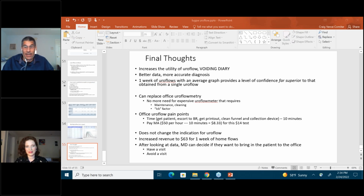But simply, if the patient is just not into the 21st century and does not have a smart device, then no, they can't use it. And that just happened to me this week. I put in the wrap-up section of my note that's visible to the patient on My Health, and his answer to me was, "What's My Health?" And then I said, "You just check it on your phone." And he says, "Oh, I don't have one of those phones." So there are going to be some patients who can't use it at home if they don't have a smart device. But it's pretty rare, at least in the Bay Area, that someone doesn't own a smart cell phone. And My Health is ubiquitous here because that's the way we communicate. So they pretty much all know how to press a button.